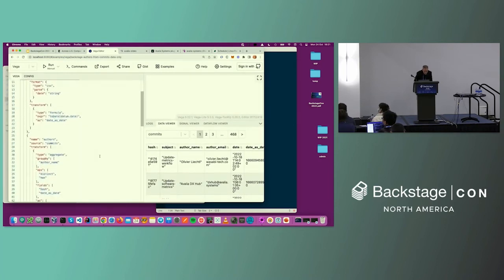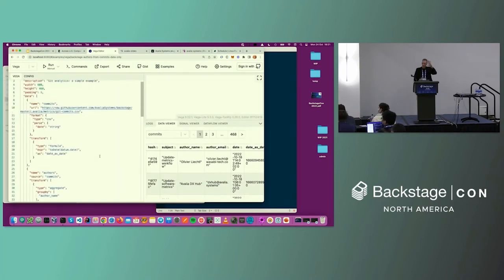What you see on the left is the data part, where we have a sequence of transformation. The first one here, I'm saying I'm going to define a data source called commits, and I'm going to pull the data from this URL.